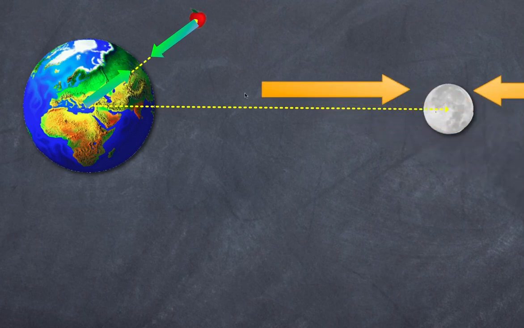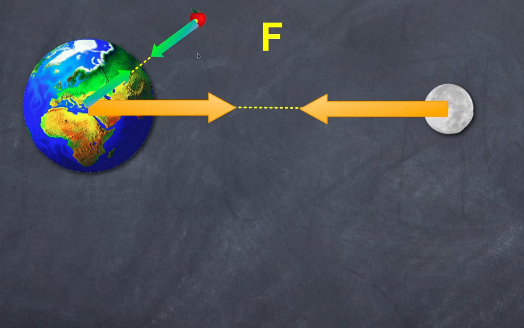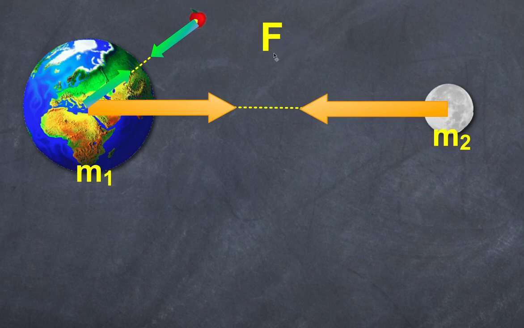This is true as well for the moon. The moon is much larger than the apple and the distances are greater. What we're saying is that this force is somehow dependent on both masses and also the distance between them, because obviously the further the object is away the weaker the force gets. So what does this force depend on? It depends on the mass of the objects — we'll concentrate on the earth and the moon, so we have mass one and mass two. Both masses contribute to this force of attraction, this gravitational force between them. There is also the factor of the distance between them, which we call r, and the distance is always measured from the center of masses of the objects.